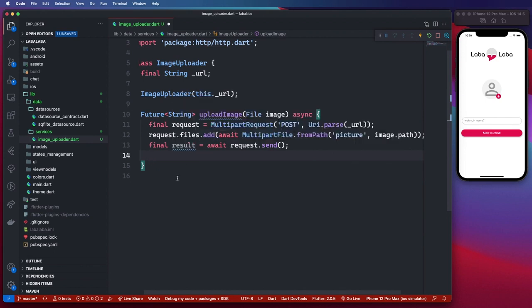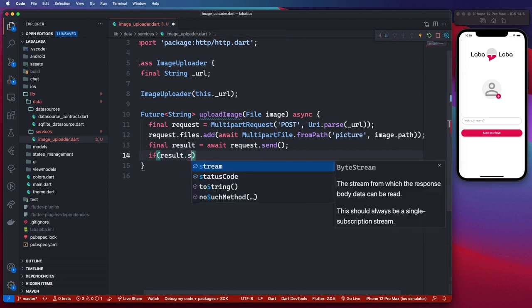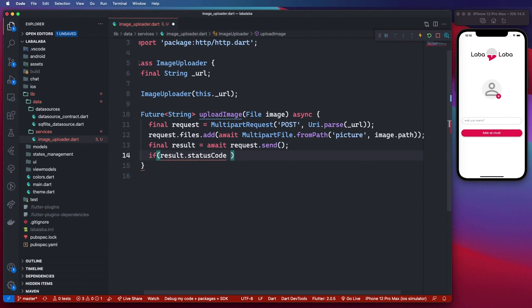So what I'm gonna do is check first of all if there's an error code. In this case, if the status code is not 200, then I definitely know it's an error code, and I will return null.